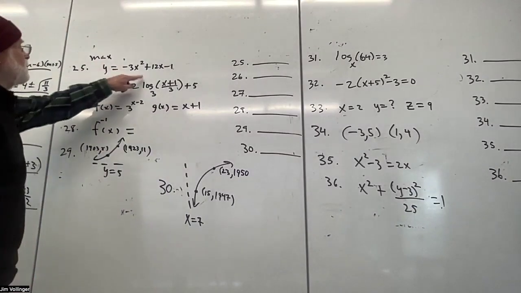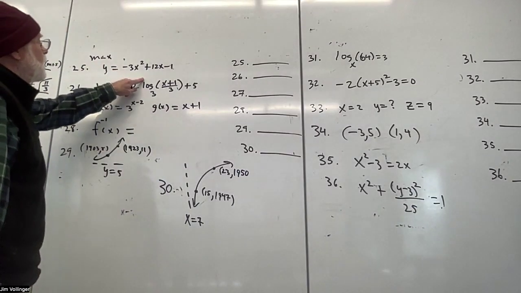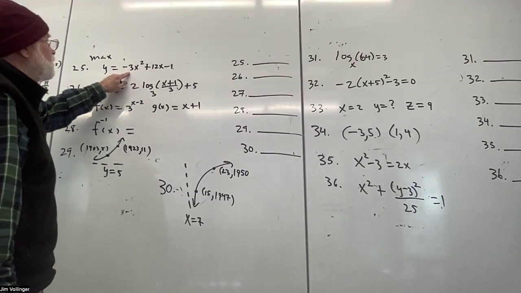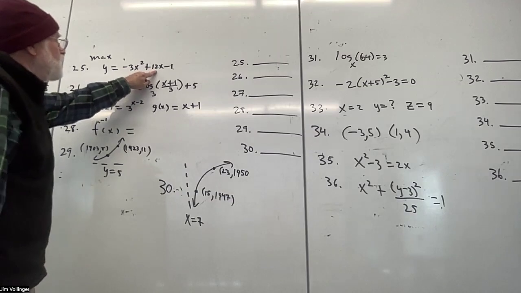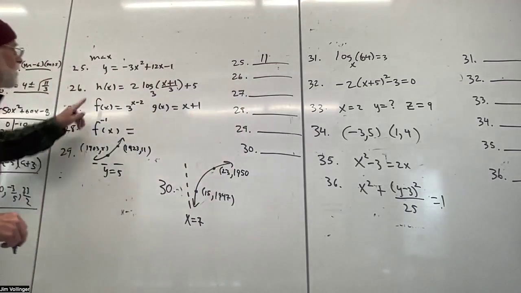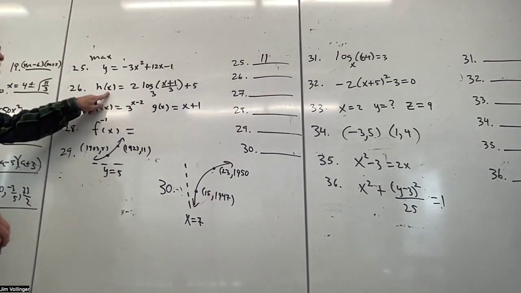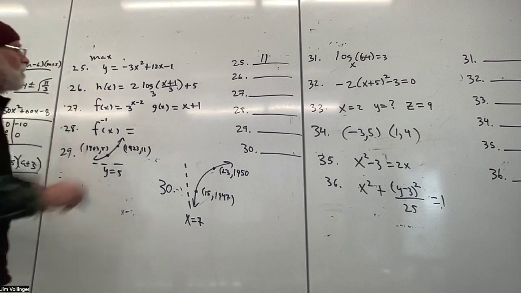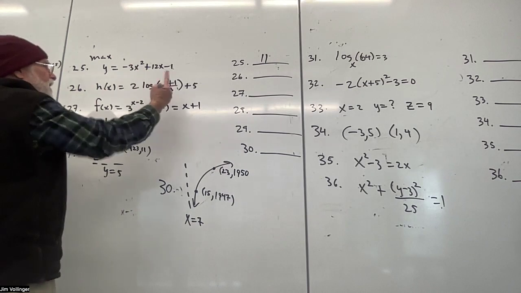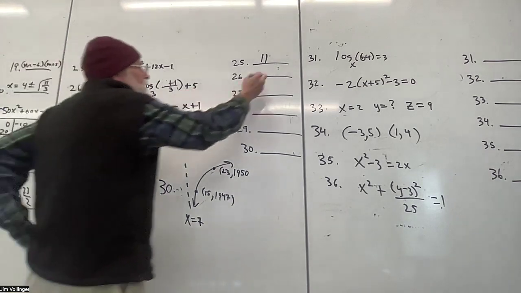It's finding a maximum. All right, so I know that I'm going to do minus b, minus 12 divided by minus 3 is positive 2. So 24 cut in half is 12 minus 1. The maximum is 11. All right, I'm going to look for plugging in 0. I believe I said find the y-intercept. So if you plug in a 0, we're looking at 1/3. What do you put on top of a 3 to get a 1/3? Negative 1, negative 2, plus 5, 3.